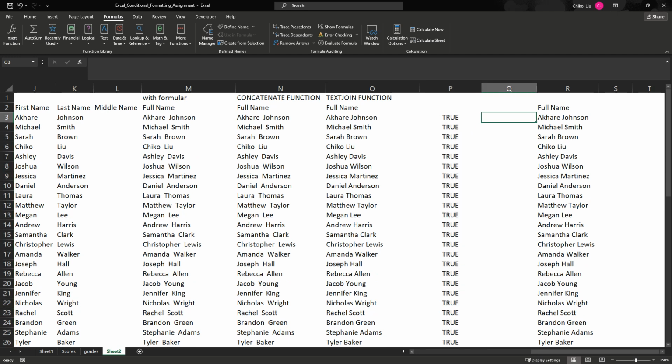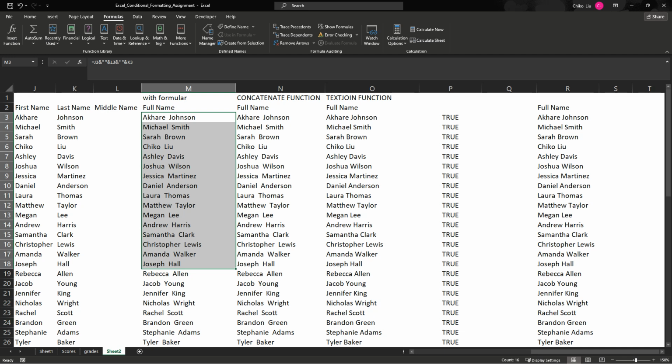So you can use the trim functionality to remove empty spaces from a particular word or sentence, or between two words that have extra spaces.